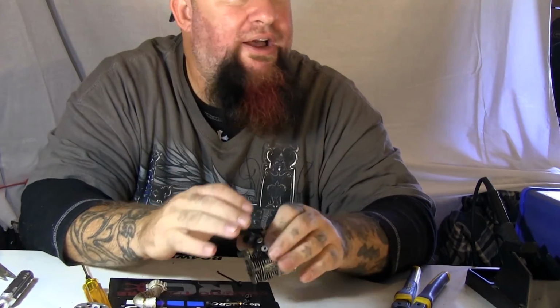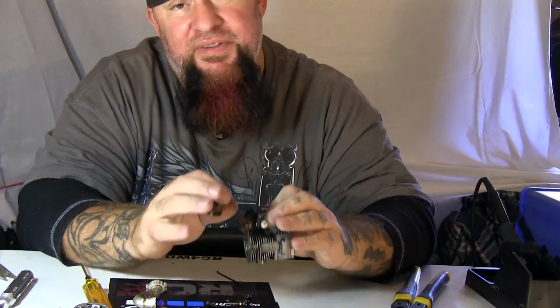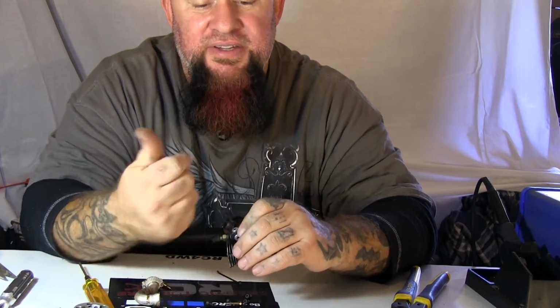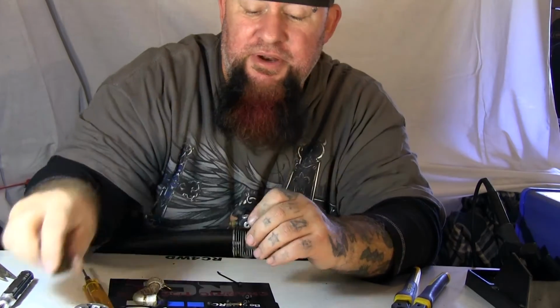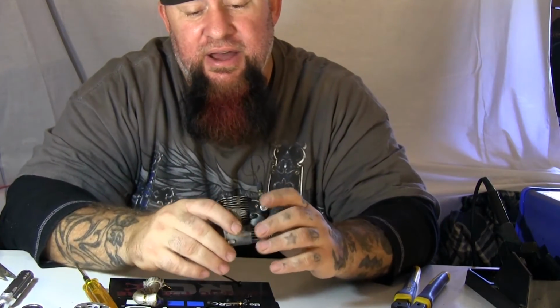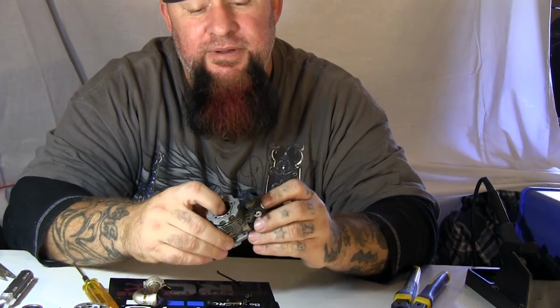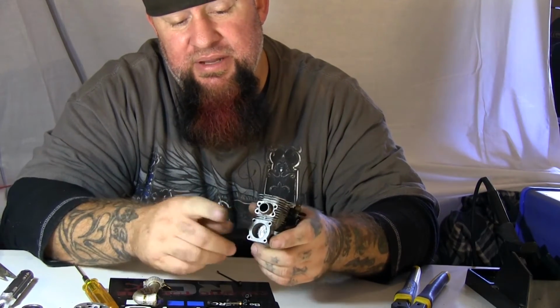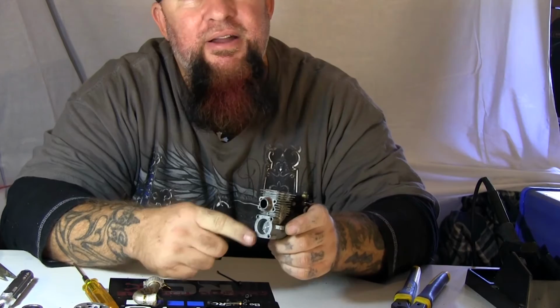Unless it's worn out and you're replacing it for that reason. But if it's just been seized up from winter sitting, you can take that out, soak it in a parts cleaner, and then when you're done, put it back in. Now, for your piston, to check it, this one's a bump start, so it's a little bit different setup here.